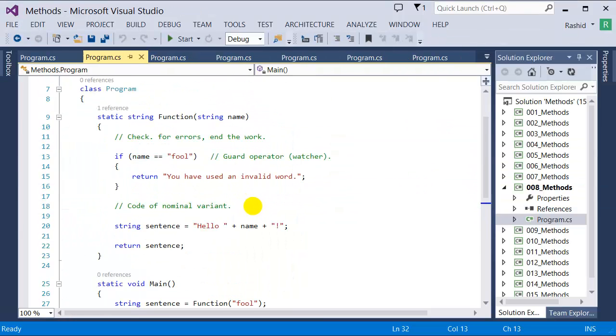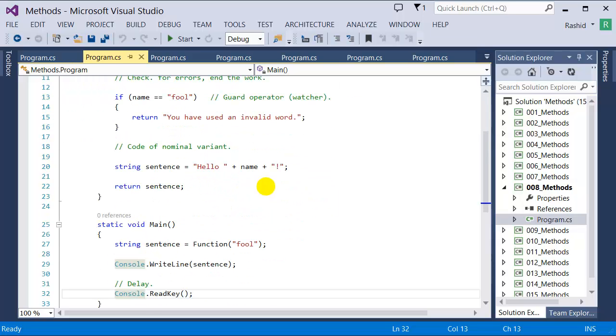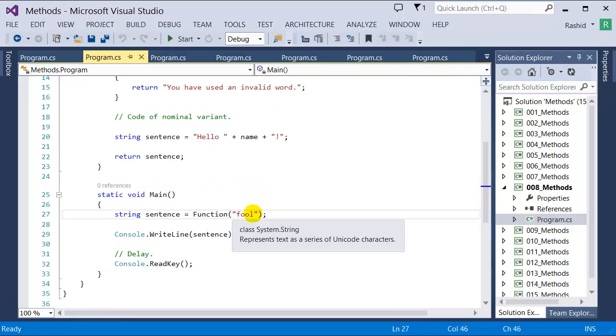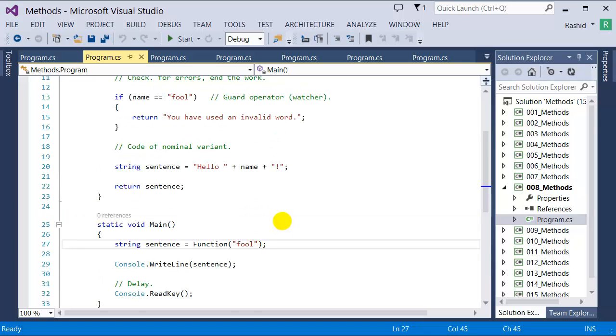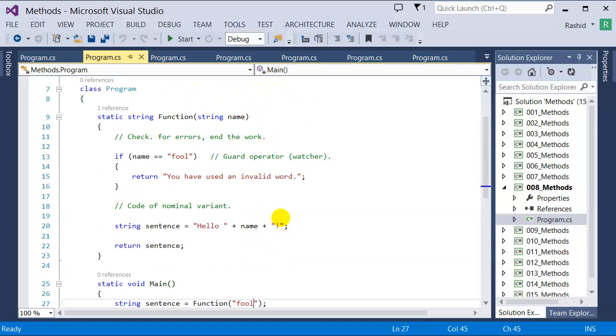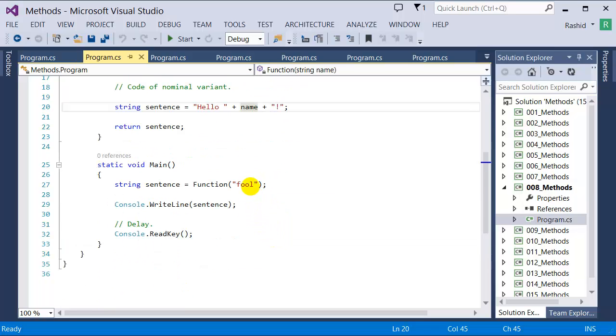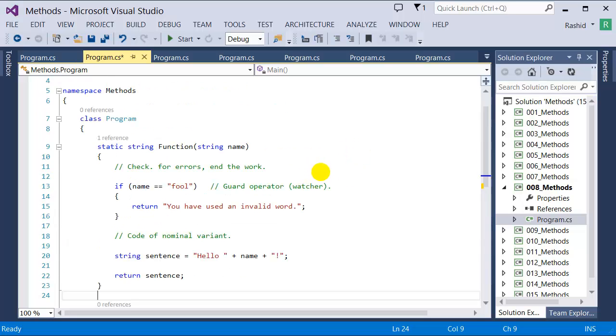Okay, let's try changing this name now. Let's try and use another word. So what do we do here? We change it. Let's see. Function, and let's say what? Whose name can we use? Let's use Mary. Okay, Mary. So now let's step the program and see if we're correct or not.